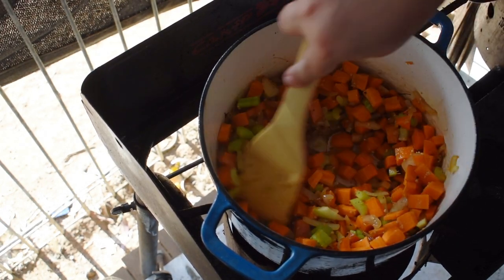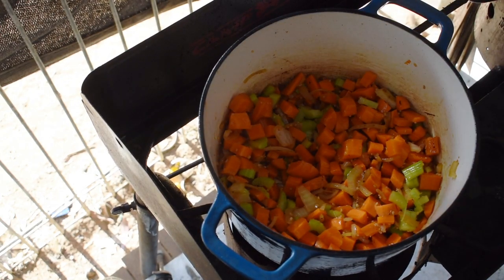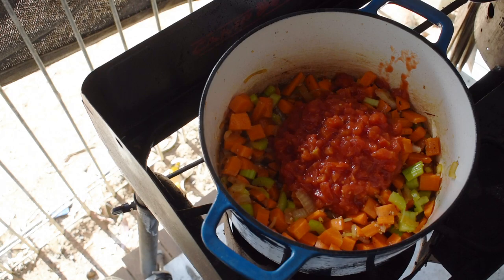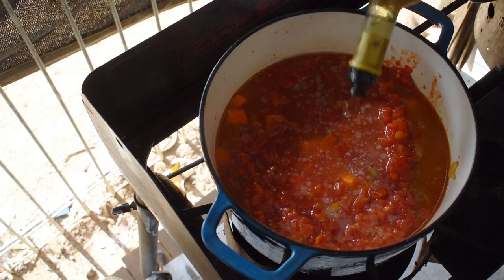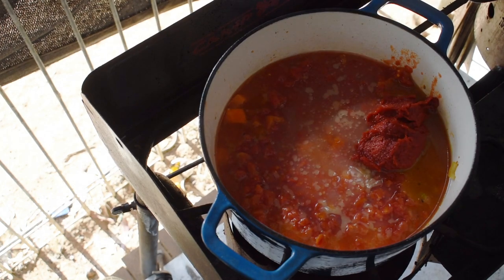Then I added a couple of tins of tomatoes and a couple of tablespoons of tomato paste, some chicken stock, and some white wine vinegar. This was supposed to have white wine in it. Daryl hadn't got back from the shops yet, and I needed to get this on, so I didn't put any white wine in it. I just added a little bit of white wine vinegar to add a little bit of acid to it, and put that all into the pot and mixed it up really well.